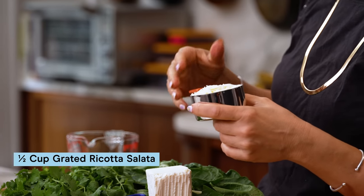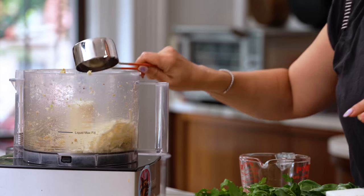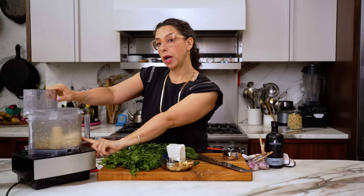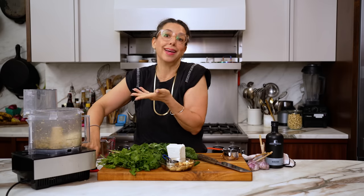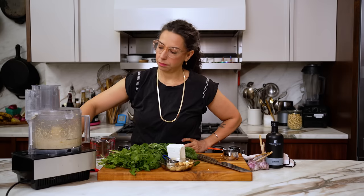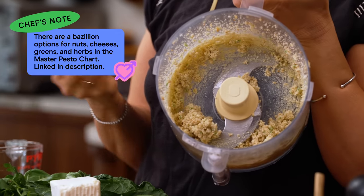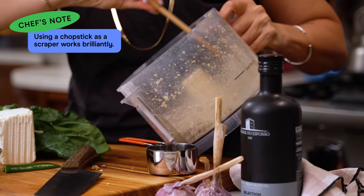Next, the cheese. The measurement on the cheese is not going to change for any of the pestos that you make — this is half a cup. So we've doubled the amount of nuts from quarter cup of nuts to half a cup of cheese. I'm going to process this until it looks finely ground but starts to look a little fluffy. Ricotta salata, which is our spin for cotija, is a little bit wetter than something like parm, so it might be a little clumpier — but let's see. I've never made this before. Nice and floofy. As I suspected, a little bit more clumping — that's just moisture, nothing to worry about. And again we have fine particulate around the very edge.